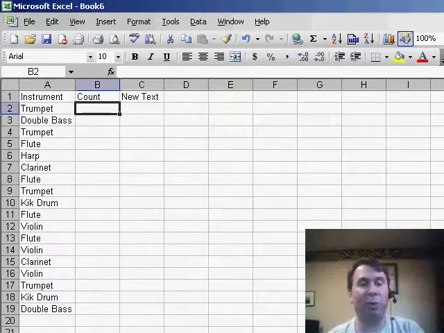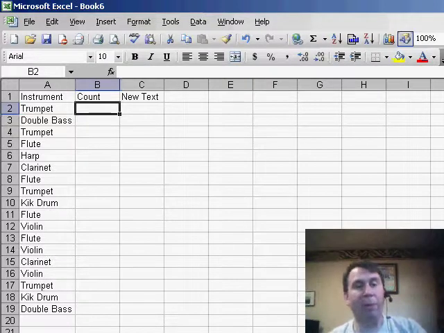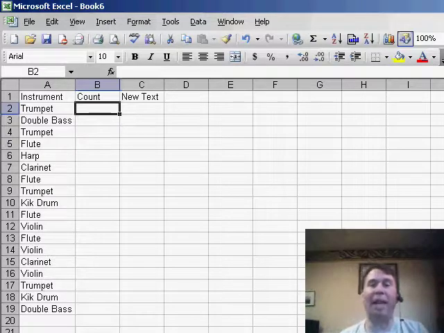Ben has a spreadsheet where he's working with a number of bands. Each band might have several types of the same instrument. So he might have trumpet on row 2 and row 8. And he says, I want to append a number to the end of the instrument that indicates basically a sequence. So you'd have trumpet-1, trumpet-2, trumpet-3, and so on.